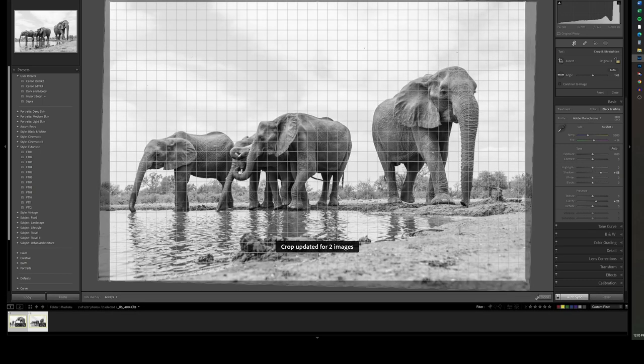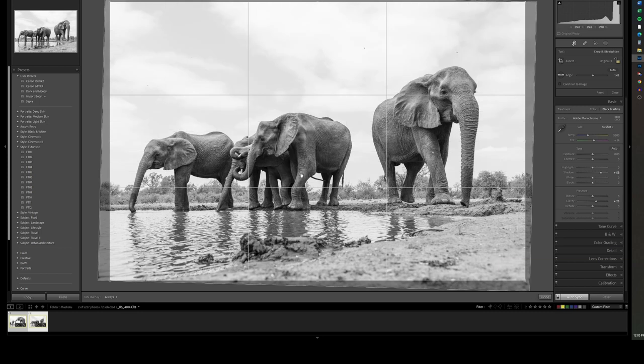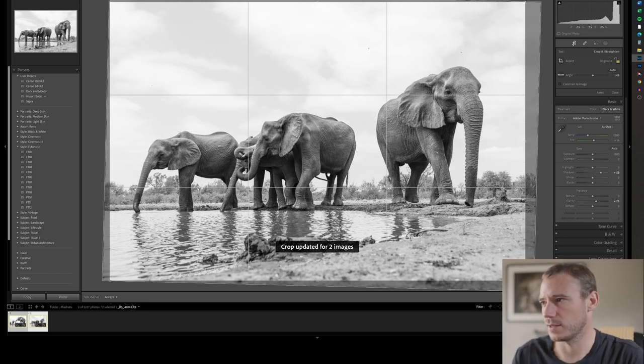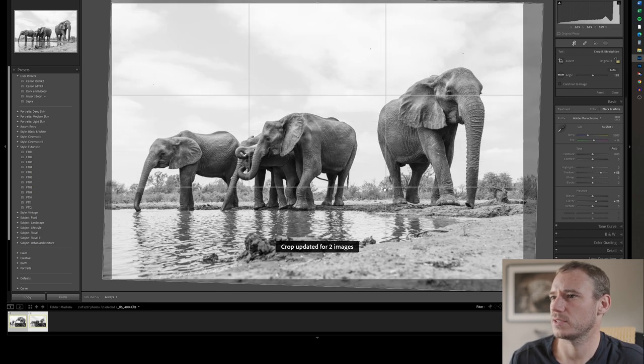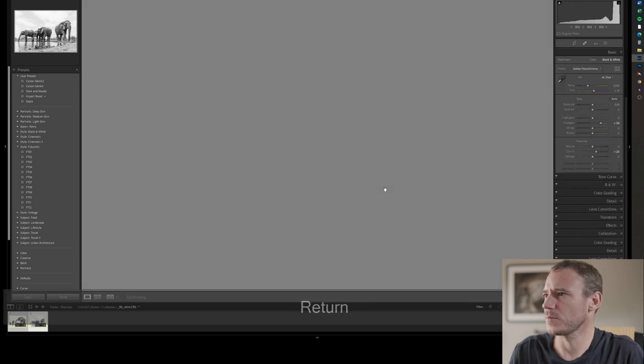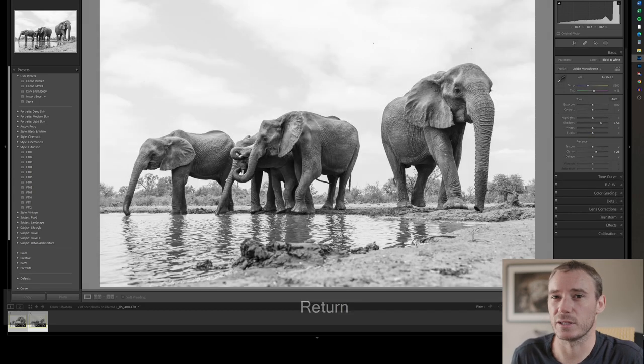So I'm essentially turning the image. Now to me, just eyeballing it, the back of that waterhole now looks a lot more level. I could even go a touch more, something like that. So that's looking a lot more level than what it was before.